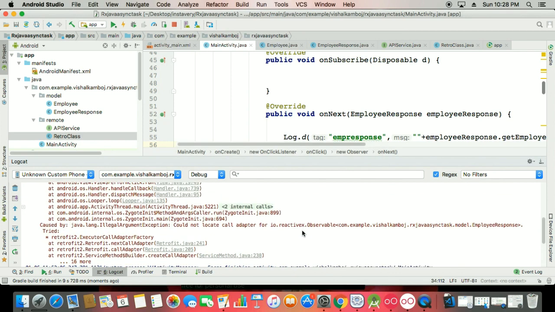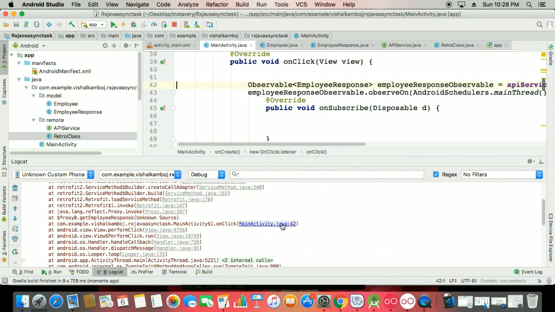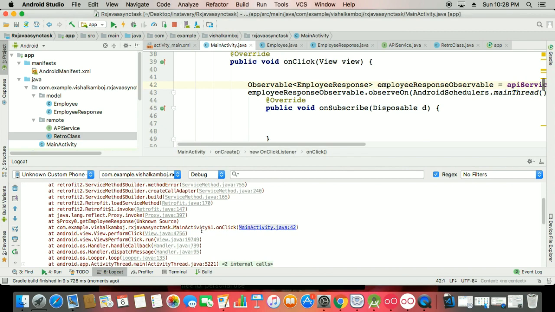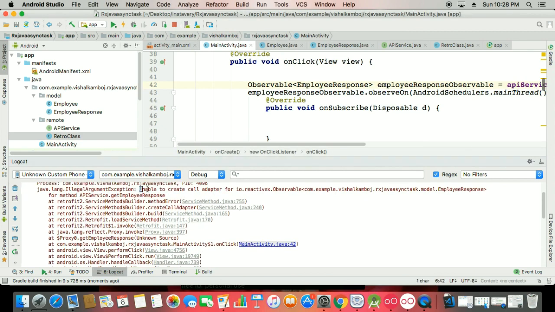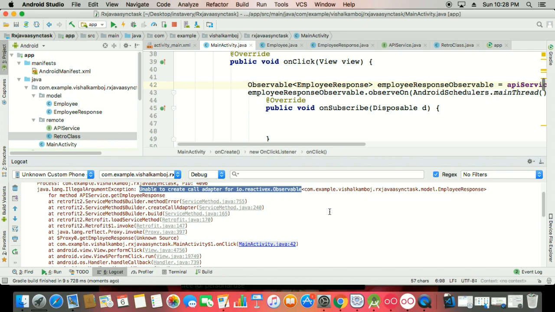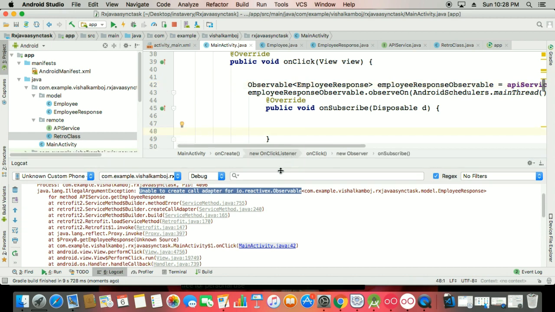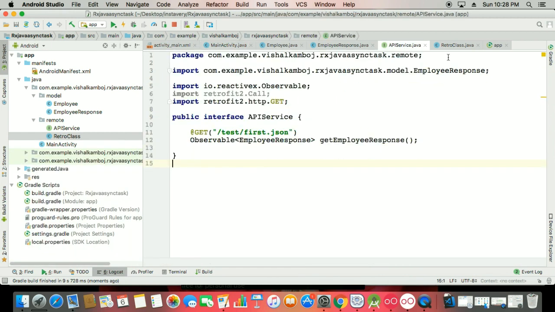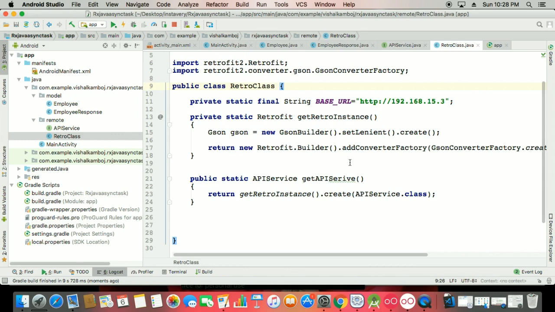You can see that this is the error on the main activity. It shows: unable to create call adapter for io.reactivex Observable. That means we need to make the thing an observable, and that's the most important. We have to add a call adapter factory.